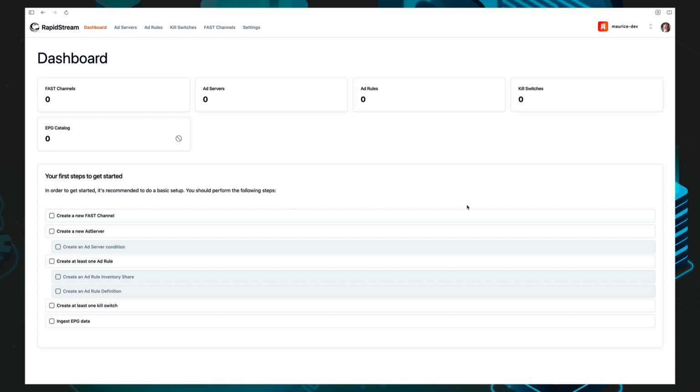Before we start to create our first ad server, let's check the very basics. Obviously I'm already logged into the panel. But in order to create a new ad server, I have to make sure that I'm in the correct organization, which I'm not. I'm in my private dev organization. So I have to switch to the demo organization for this tutorial. I go to the select for the organizations and go to the demo organization.